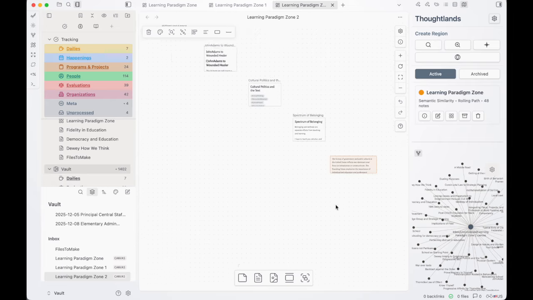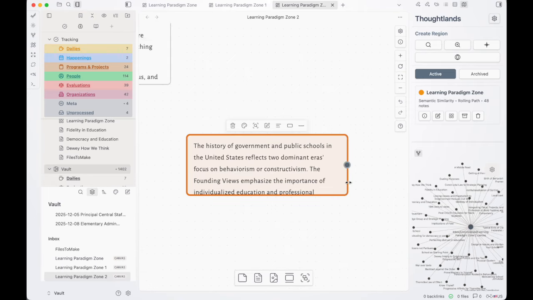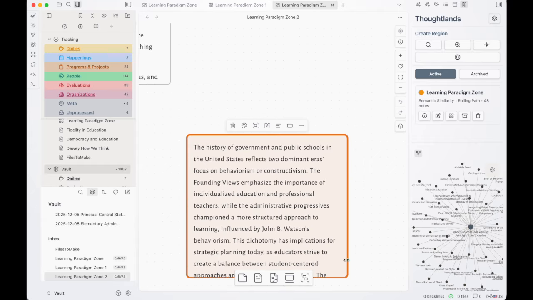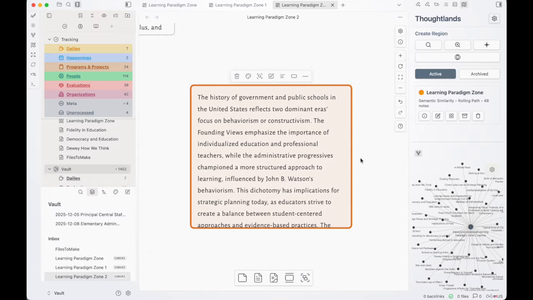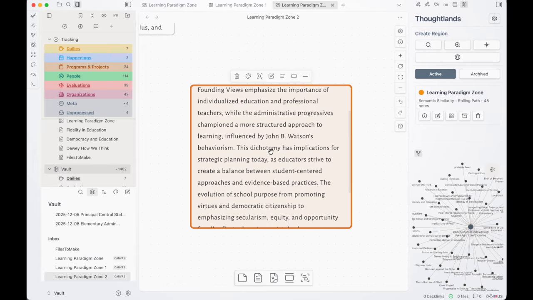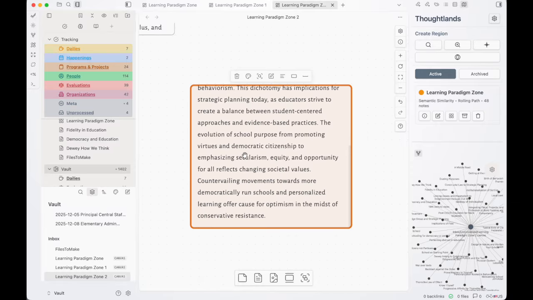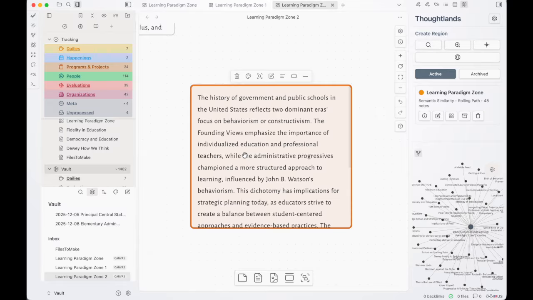It's like a snowball rolling down a hill, and we end up with this summary. And this summary connects back to that initial concept that we typed in. History of government and public schools, two dominant eras focus. We've got Watson and behaviorism. Dichotomy has implications for strategic planning. So it's using my knowledge base to come up with this.